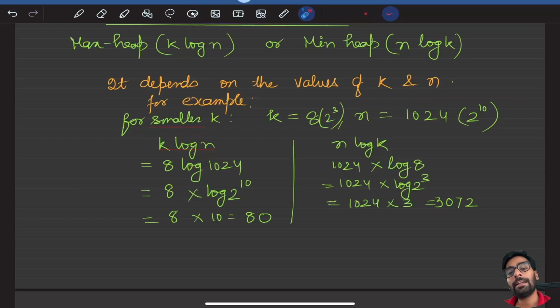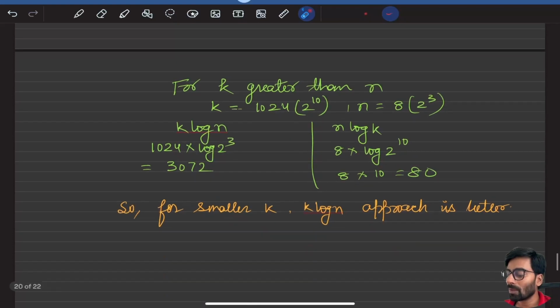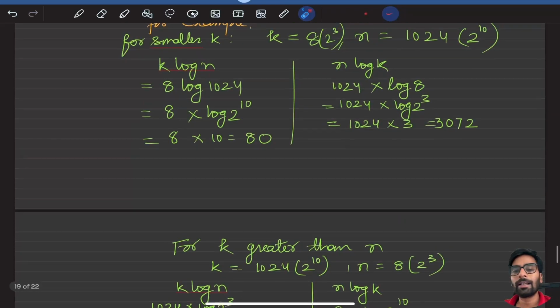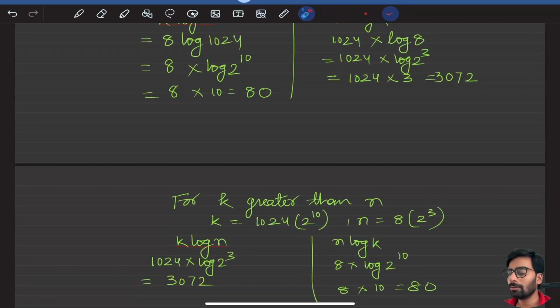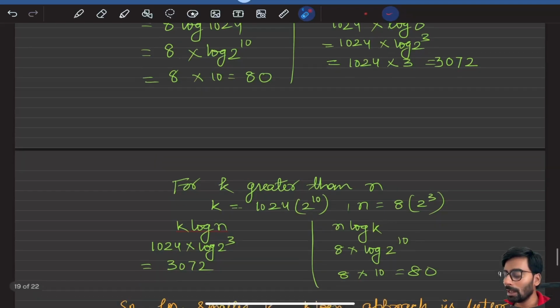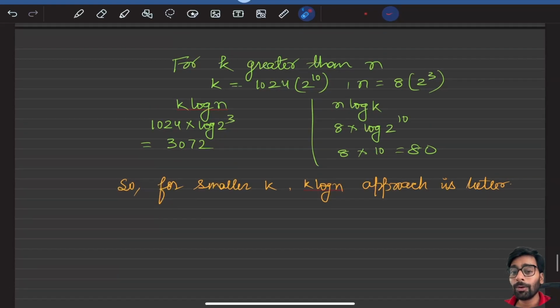But if k is equal to n or k is even higher than n, in those cases min heap will be better, because the values will reverse in that case. But in our case k won't be greater than n, because we already have discussed the edge case. If k is equal to n or k is greater than n, then we are just going to return all of the numbers, we don't have to take care of that. So in our case, if we are going to use heap, max heap will be the better option, but it doesn't matter so much. More or less, it takes almost the same time, but for smaller values, the max heap approach is better than the min heap approach.